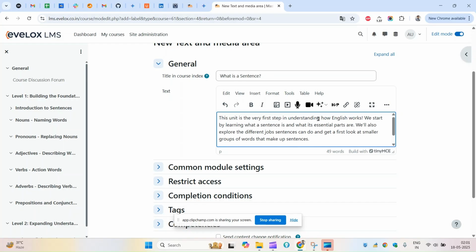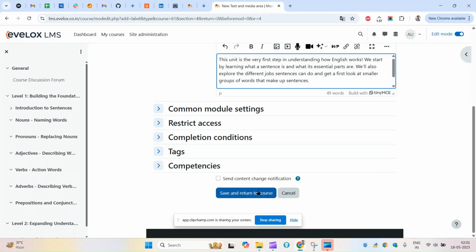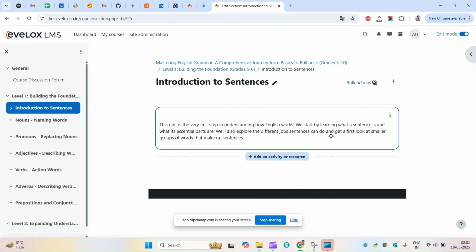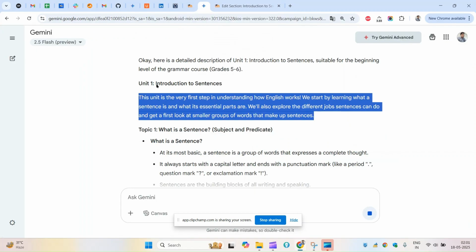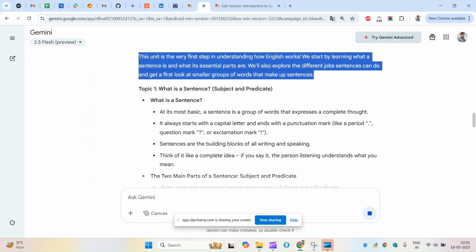So this unit is a very first step in understanding how English works. So we'll have to let the student feel that you are taking the live classes or you are physically present there. Okay, so this is sort of description here, and you can add actual content.